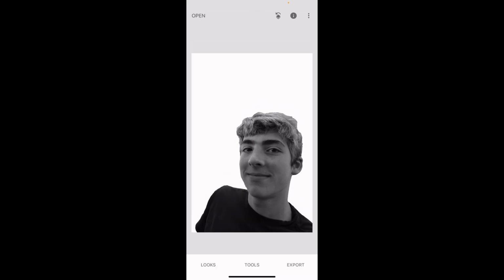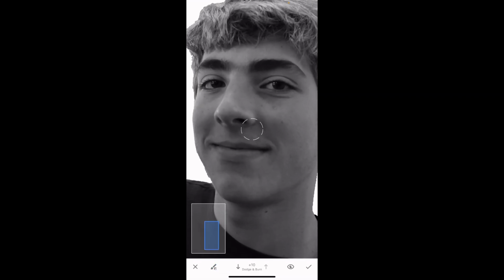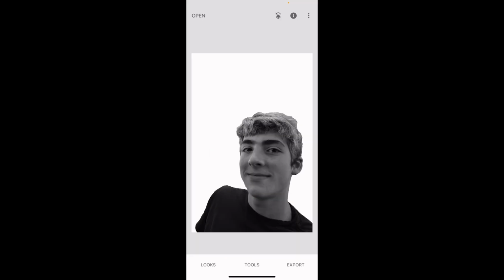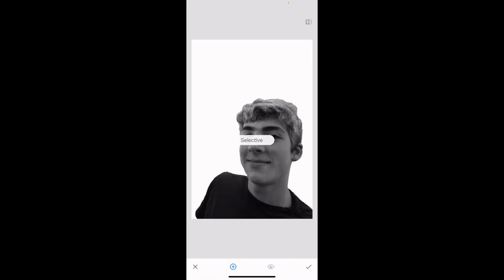Okay. I think the area around his mouth is getting a little too dark, so I'm just gonna bring up exposure here. I think his face falls into the more gray area of the spectrum, so I'm gonna bring up the exposure to stand out from his shirt and his hair. Gonna bring down the exposure of his hair.